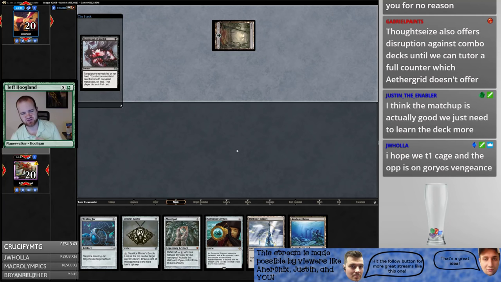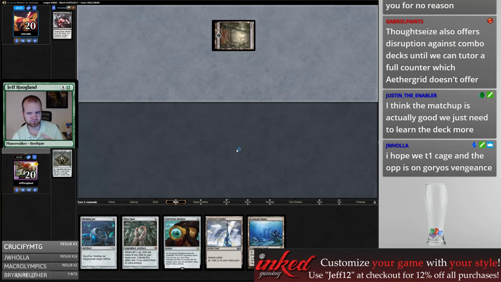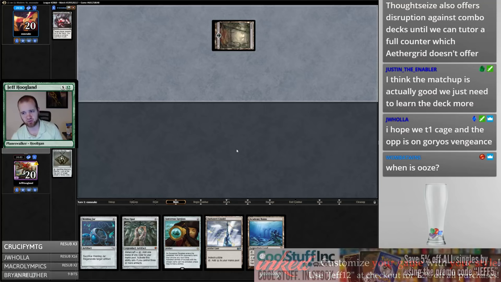So I mulligan that first hand because it was just a lot of dirt, and if the Grafdigger's Cage wasn't going to be good, the hand wasn't going to be good. Took Mishra's Bauble. Okay.